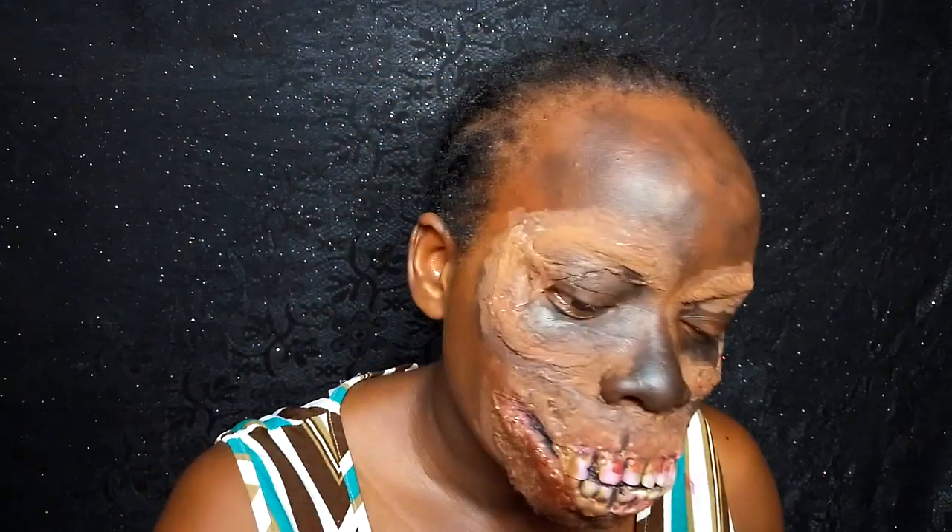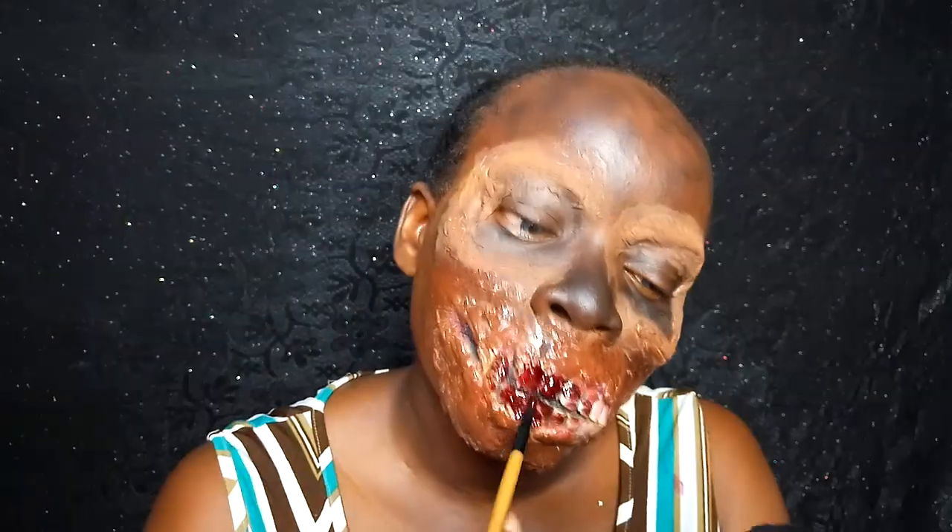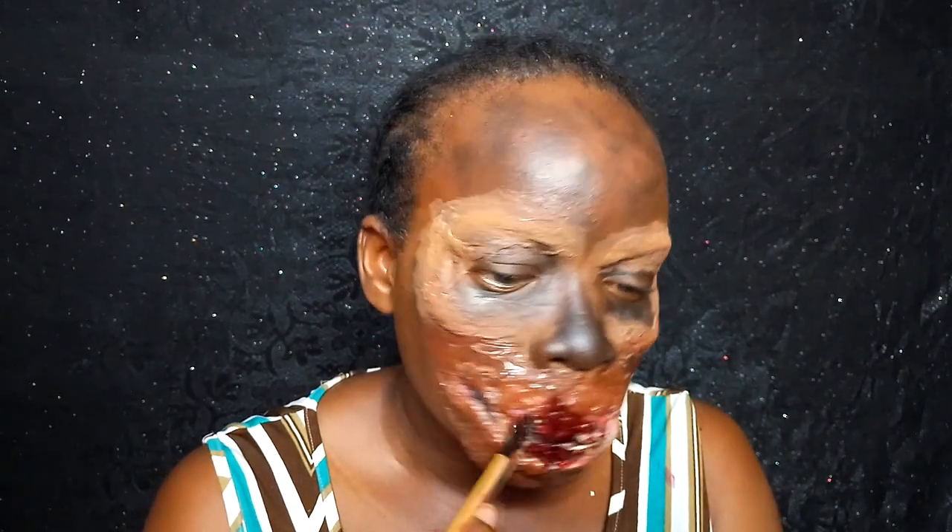I'm taking the black eyeshadow over every other area to blend everything together. Once I'm satisfied, I'm applying something liquidy — it's like a liquidy blood effect. I wanted the face to look very moist, so I'm applying that all over the mouth area. Then I'm going in with the real blood, covering the teeth and shading every other place I want to create the illusion, especially on the side that has the injury.